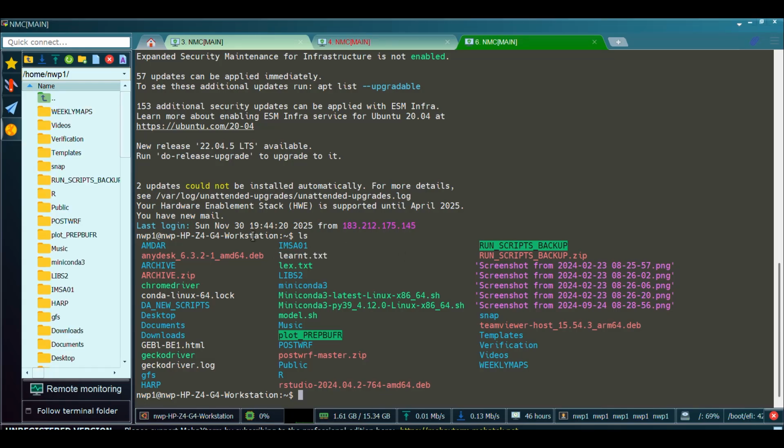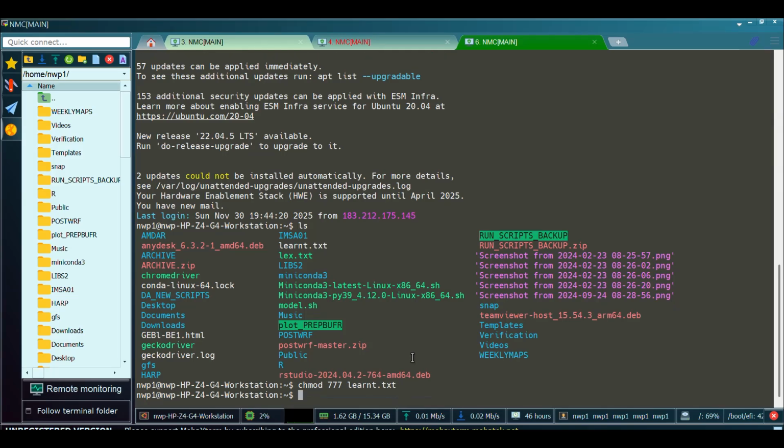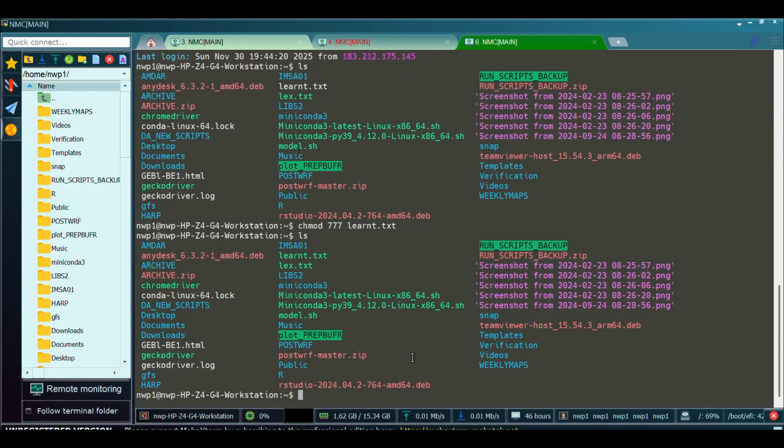Here you can see it. So I want to find it first. Let me just change its mode quickly, so that I'm able to do certain things with it, including downloading it. Land.txt. Okay, so if I ls again the things that are in home, you can see that I have this land.txt.